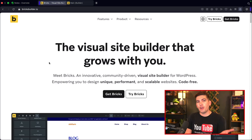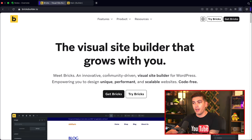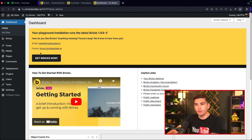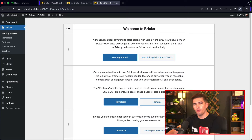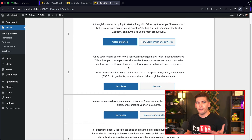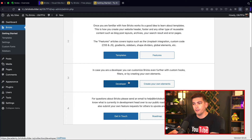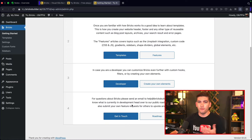With Bricks, you can develop WordPress websites with developer-friendly tools and even create your own elements. The cool thing about Bricks is you can try it for free — go to bricksbuilder.io, click 'Try Bricks,' enter your email, and they'll create a sandbox environment. In the sandbox, there's a welcome wizard, an academy to teach you how to use the builder, and options to create your own templates to reuse across various websites.